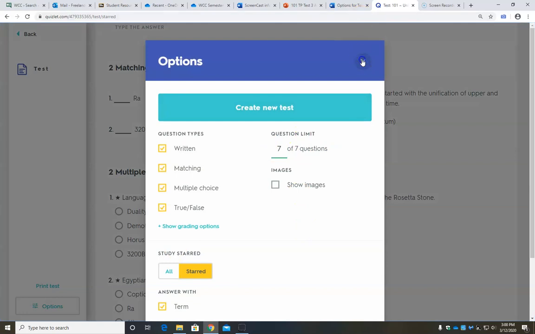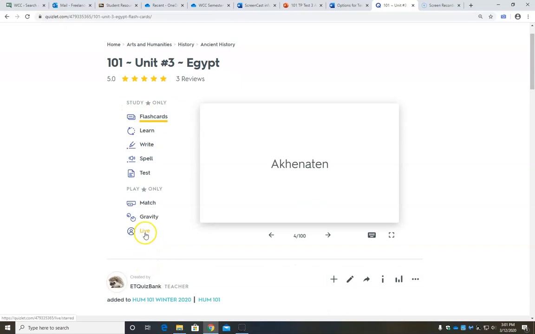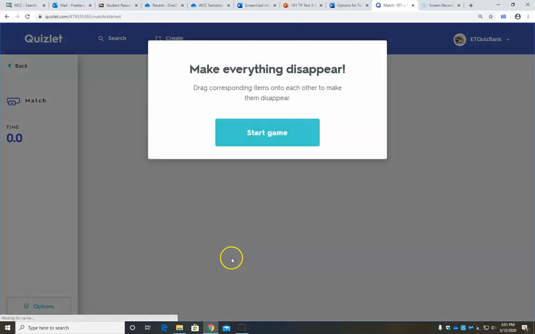Oh yeah. All right, so let's go back. And then I'm not sure, I think you guys have the option to do match and gravity. These are fun, kind of interactive games. The live option I don't have, because that's only available for teachers to do interactive things with in class. But match is fun.